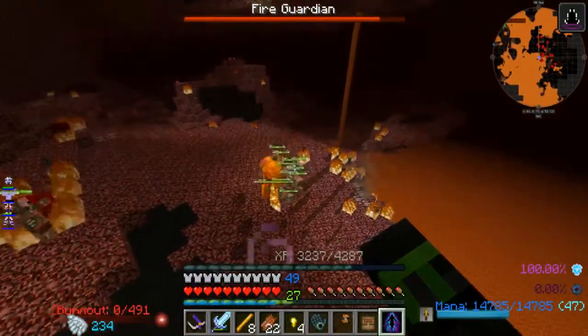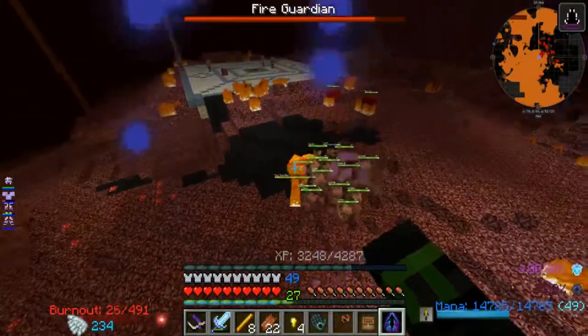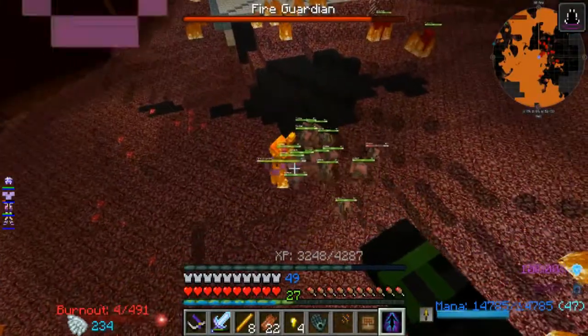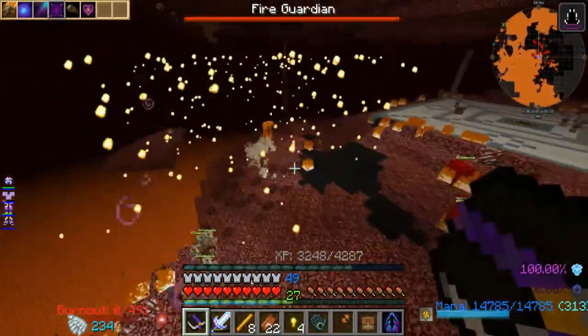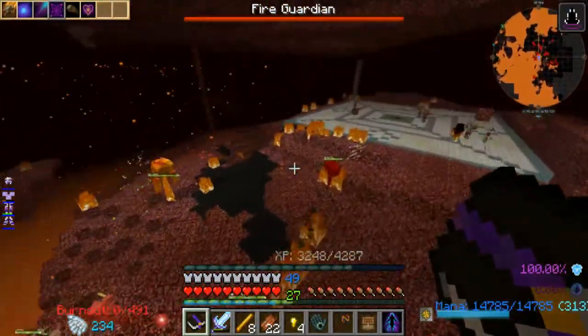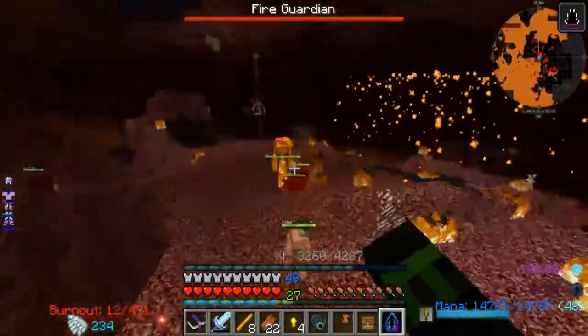Apparently, the zombie pigmen do not like him. Which is kind of nice, but he's just going to kill them all instantly with his fire rain. And then kill everything. Can you take out these demon cows while you're at it? I'm not really sure how to do this.